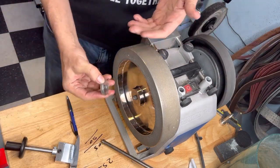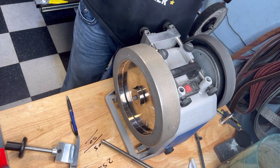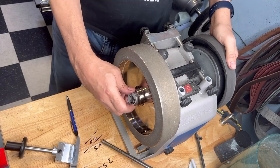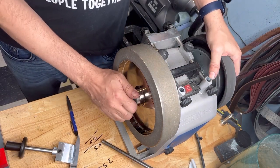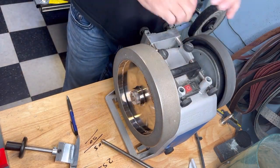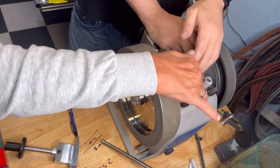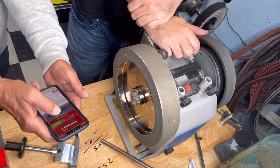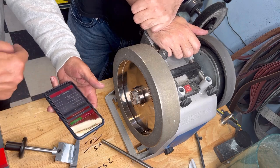I have the 80, but it's too aggressive for a knife that doesn't need that much work. These ones are not destroyed. I talked with you before: you always grind with direction. That's a personal preference, so you normally know. You don't need this measurement. I don't use it. So pretty much we automatically go on the second grinding wheel, because this is with direction.